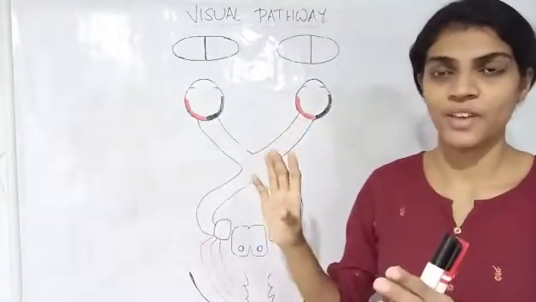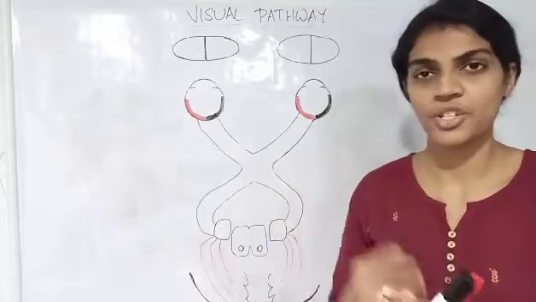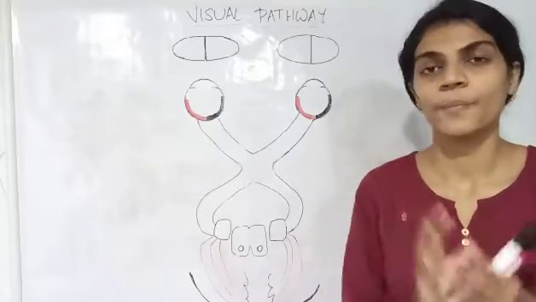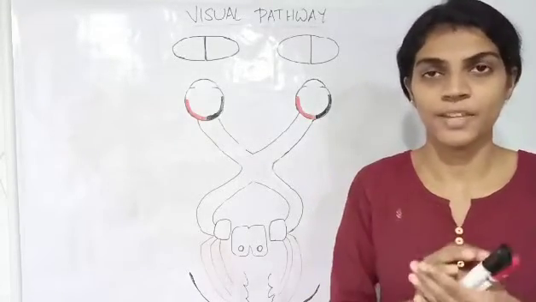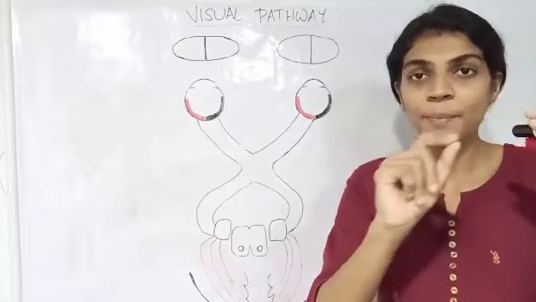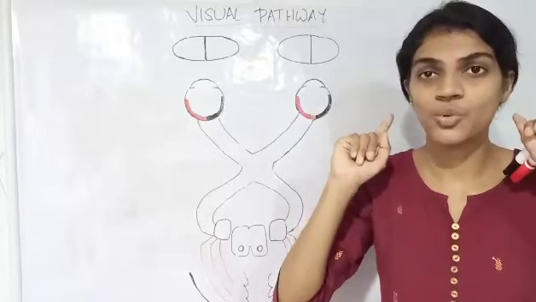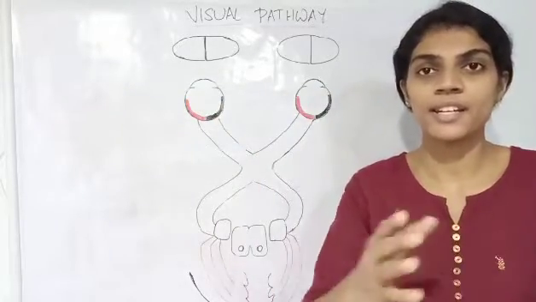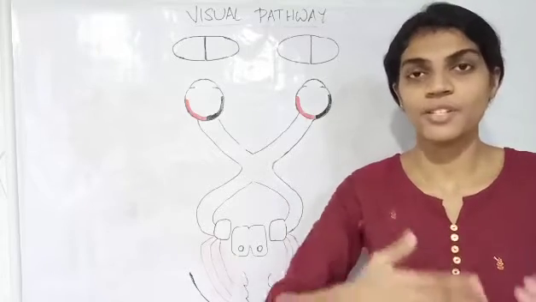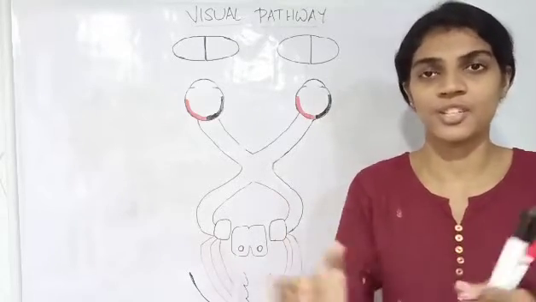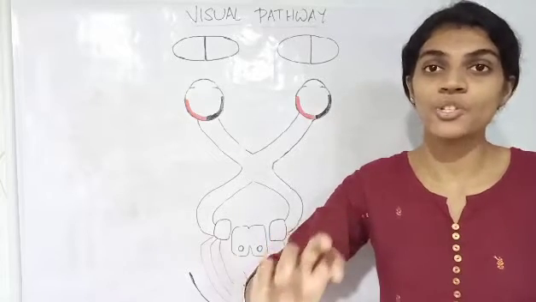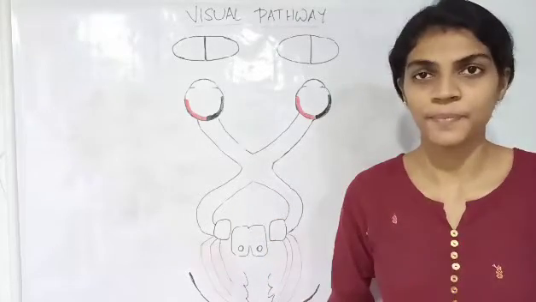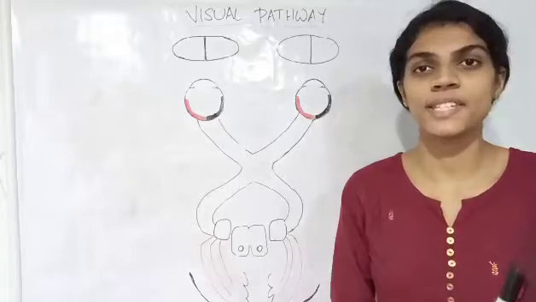All those things we have seen in the previous video. In the structure of the eyeball, we have seen how the optic nerves arise from the retina. So these optic nerves arise from the retina, then these impulses will be transferred to which part of the brain? There are certain areas for certain senses. For perceiving special stimuli, there are certain regions in the brain. And for processing the visual information, there is a particular area in the brain. It is known as the visual center.